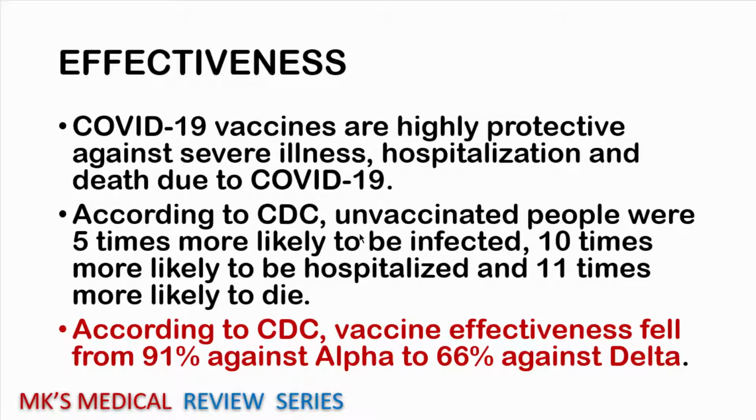So from the first mutations that had an effectiveness of 91% coverage, it dropped to about 66% with the Delta variant, which is the last predominant virus before the one that was recently discovered in South Africa. So as we can see, as we're moving further with the mutations, the effectiveness of the vaccines is dropping. But note that the effectiveness has not dropped to zero. Despite these mutations, we still have some coverage from the vaccination.